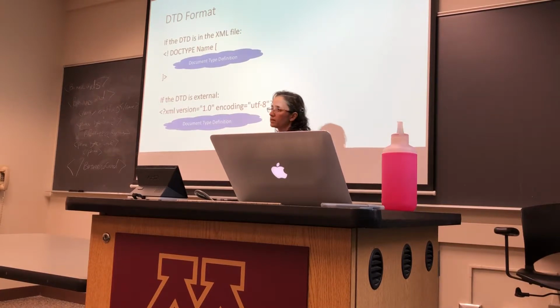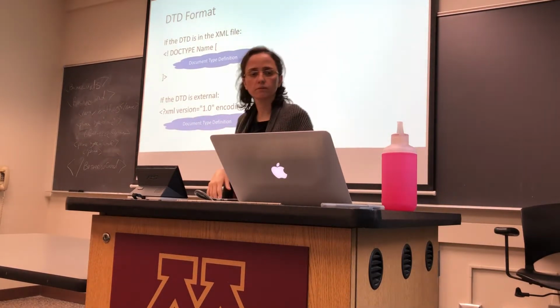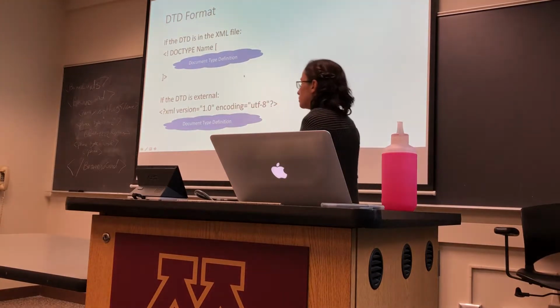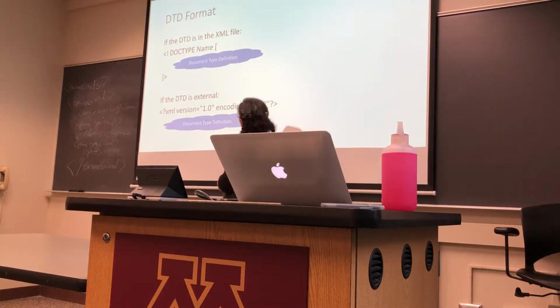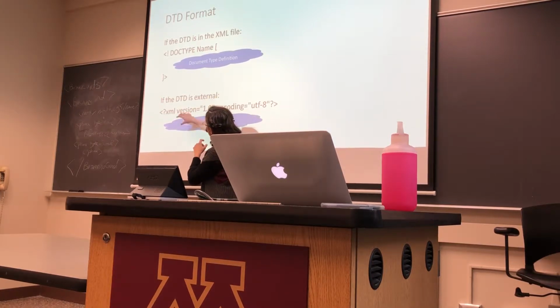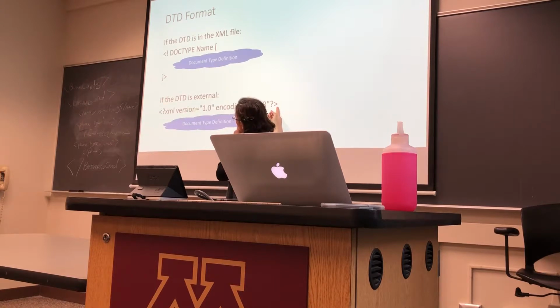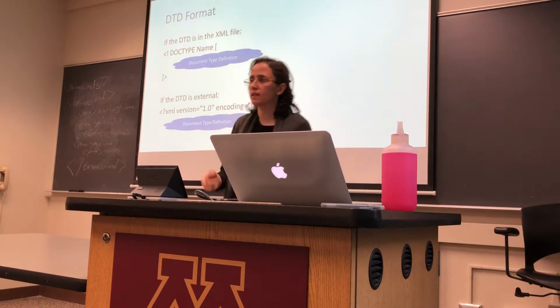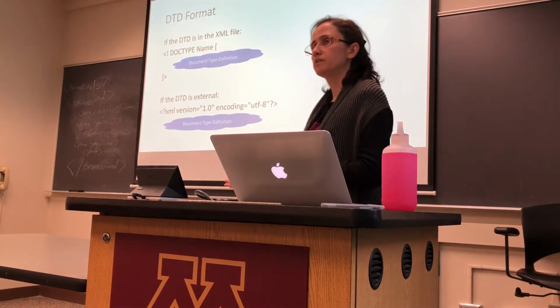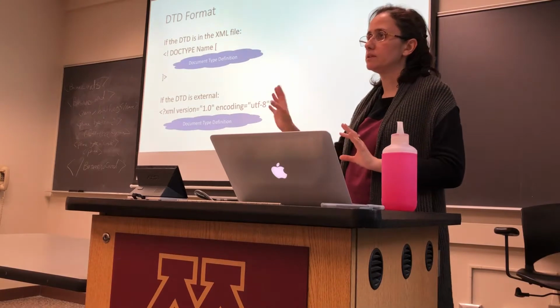If it is a different file, you're still using Atom. You open a new file in Atom, and you would start it with this line, and then start your document type definition. You do the same as in here, but you add this part here. Maybe not, no, there will be a little difference, we'll see in a little bit. Your XML file is saved as .xml, and your DTD file is saved as .dtd if you have a DTD separate.